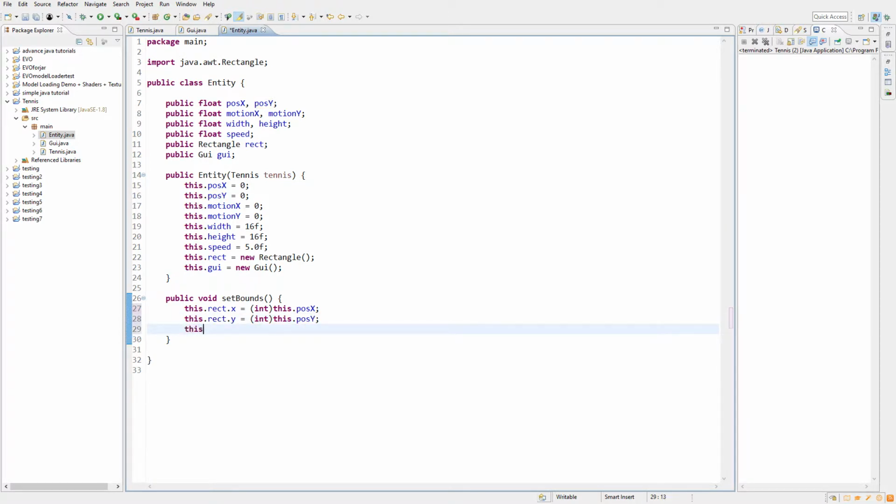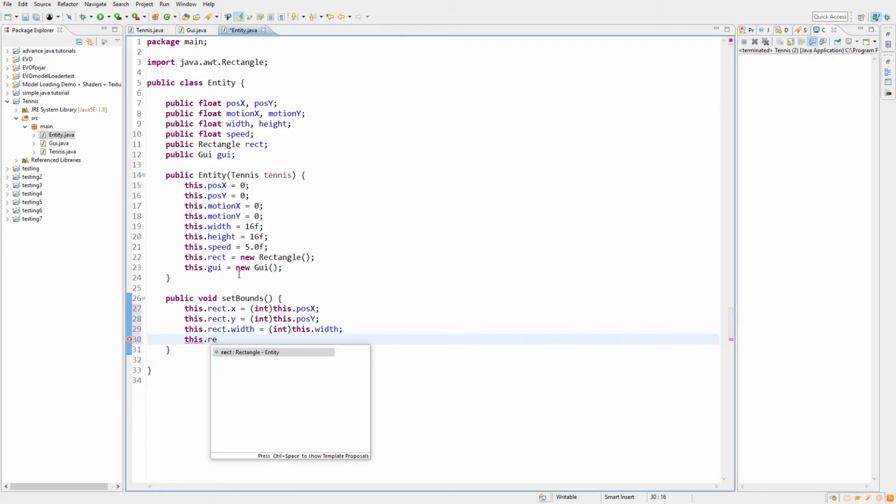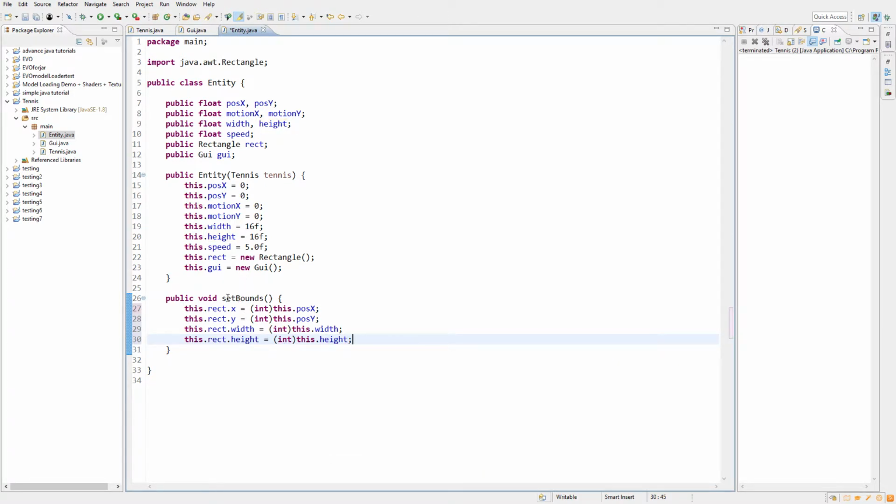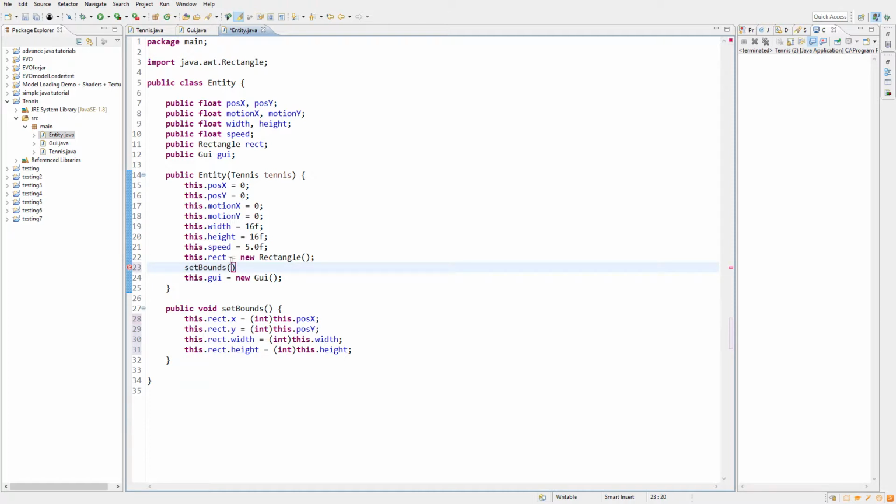Next our rect.width is equal to an int, this.width. Now this.rect.height is equal to an int, of course, of this.height.